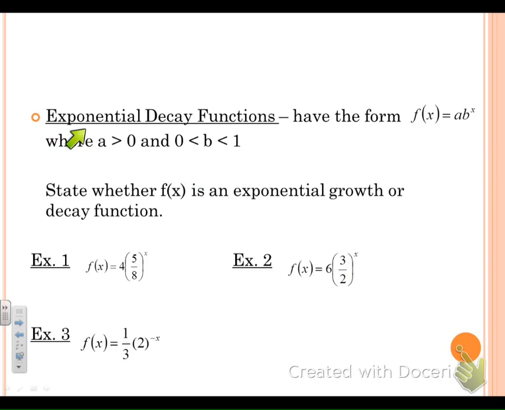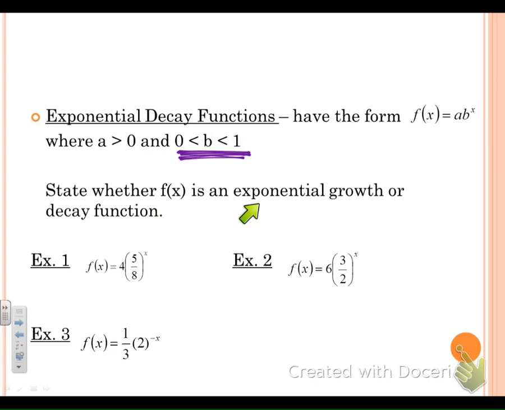So first off, exponential decay functions. Exponential decay functions have the same form as yesterday, where you have a times b to a power. Sometimes this power may have some type of shift with it, or we might have a -1 outside. But either way, you have a coefficient and you have a base raised to a power. Now, the leading coefficient's not always positive. I should delete this. But the base, we need to underline this.